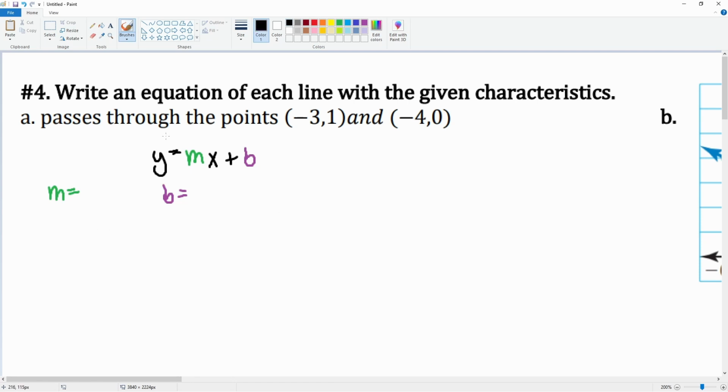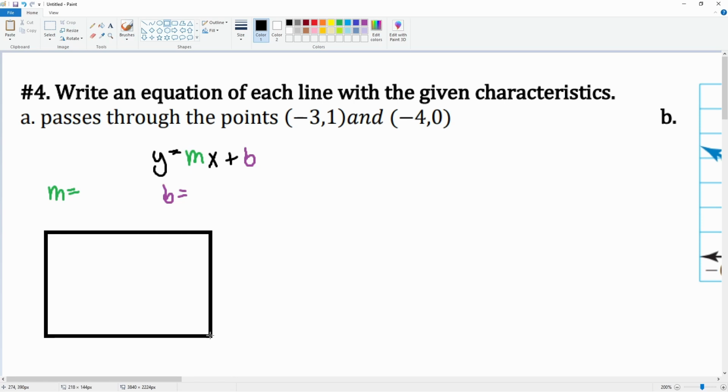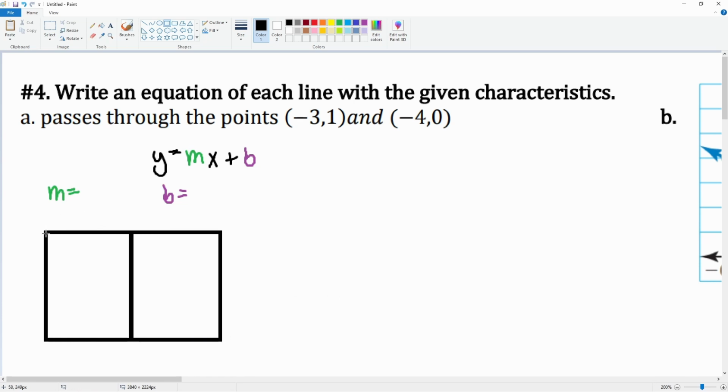So there's many ways to do this, but I recommend making a chart. The chart will allow you to visualize the parts for it. So let me make the chart here. A lot of you like the chart, so I'm going to use the chart method here. You could also plot the points, so up to you. This looks like a really good chart, so let me copy this because I think I might have to use it for the other one.